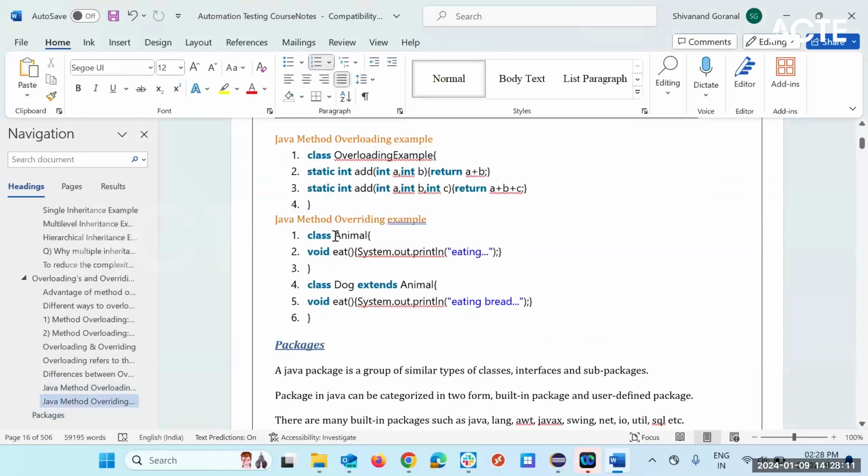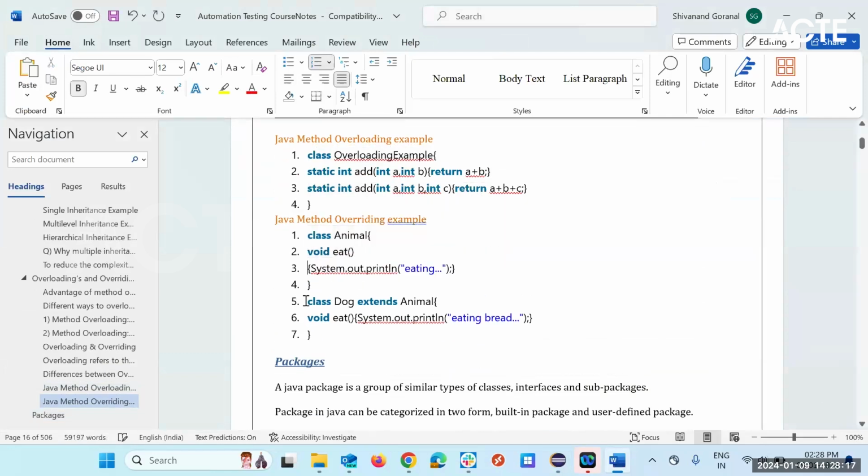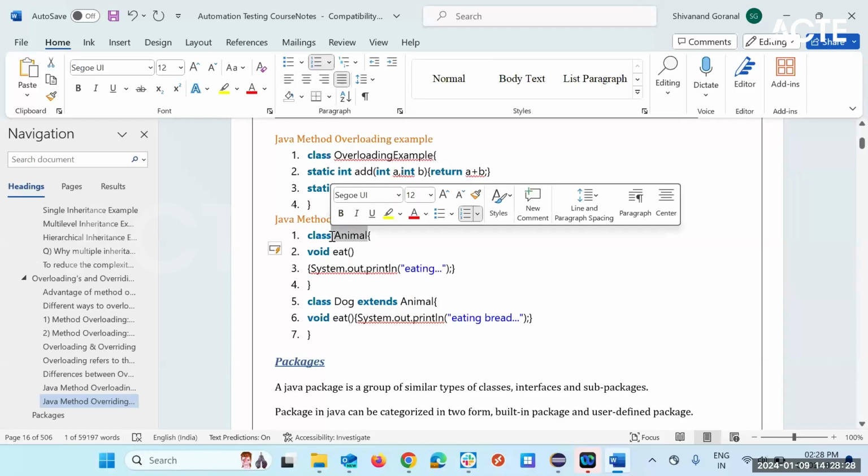Overriding. Again, you have to create an animal class. In that, you have to type this one, and you have to use a keyword. If you use extend, then it becomes an override. What are you overriding? You are overriding another class called animal.